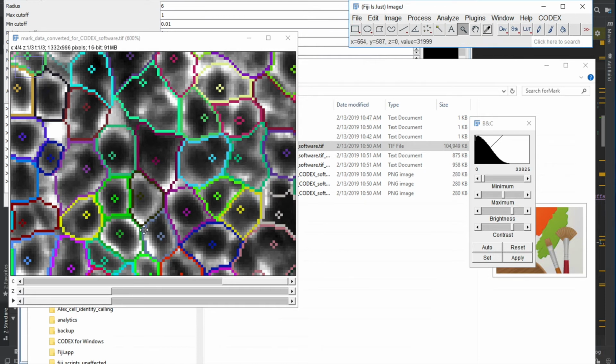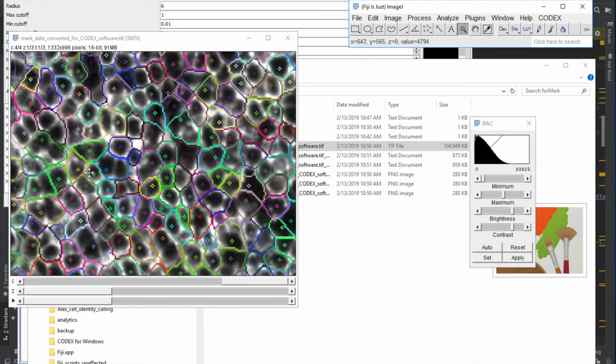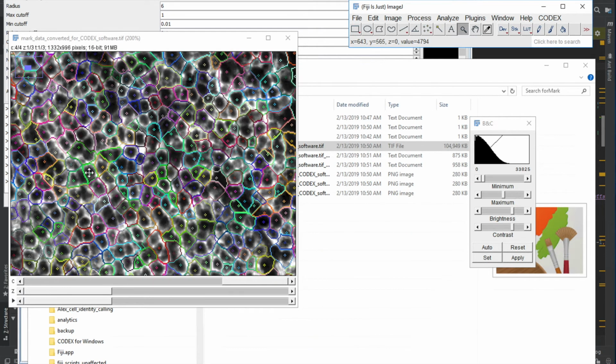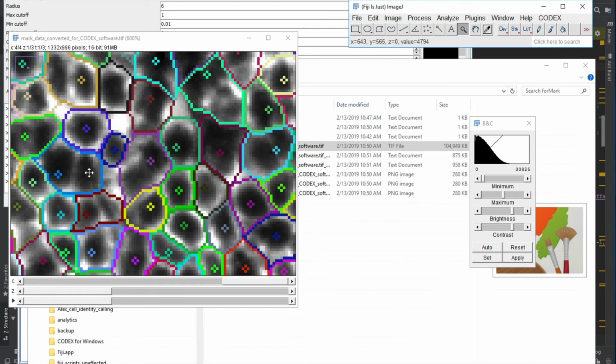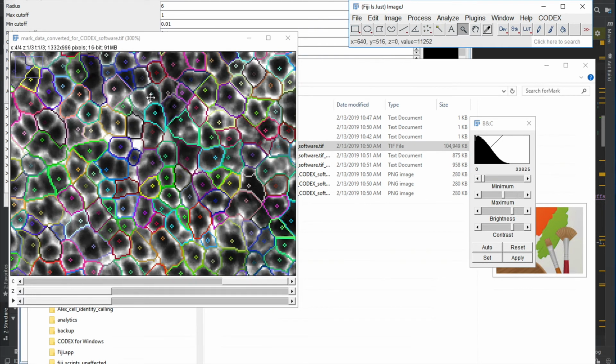In some cases, as you can see, and that's where 3D segmentation really helps, it interpreted two cells as one. That will happen here and there. In some cases, it didn't split, right? Such as here. What might help is if we decrease the radius, the characteristic nuclear radius, that might help to create smaller objects.